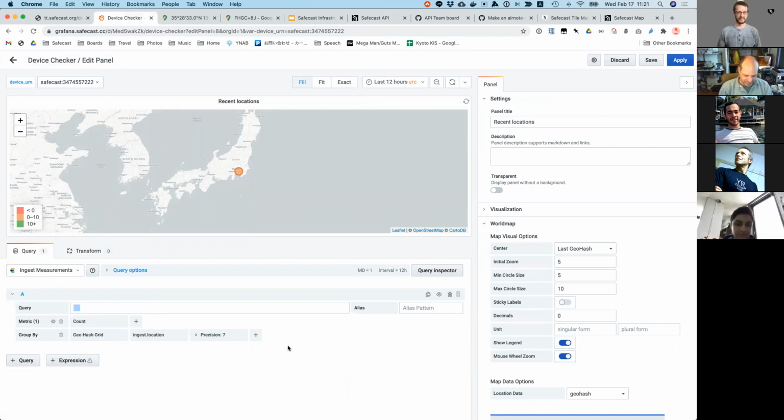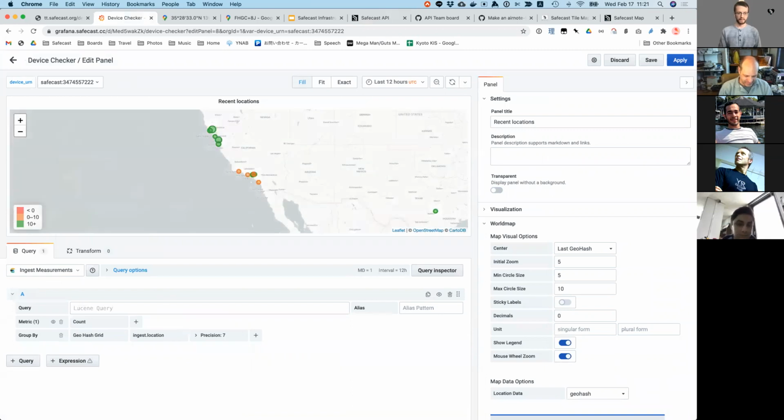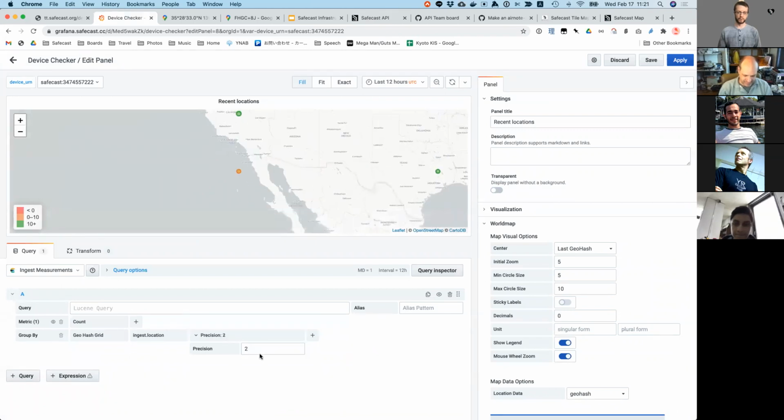I was going to do this because if I take off the URN, there you go. This is capable of doing the dots basically, but it can't do anything for interpolation. Right now we're getting a geohashed grid. To do more grouping, we could do a precision of 4 or 3 or 2 even.